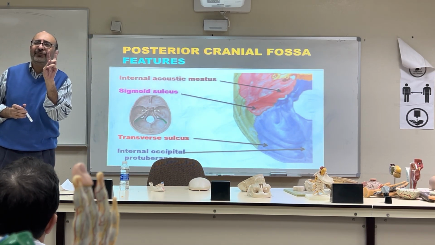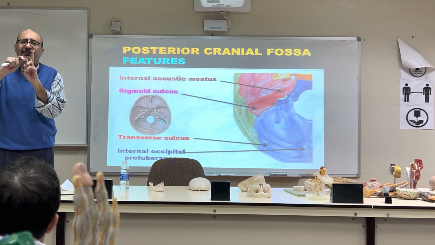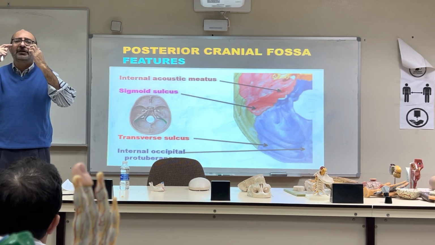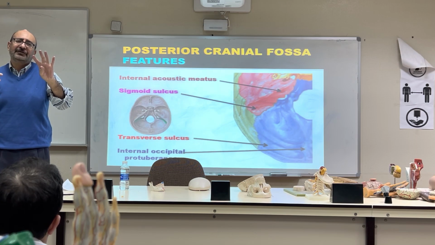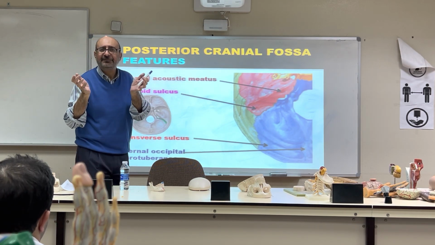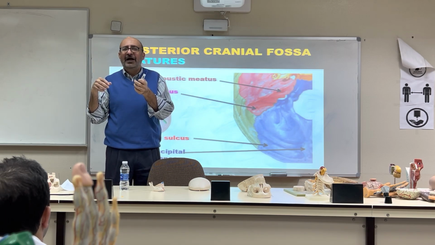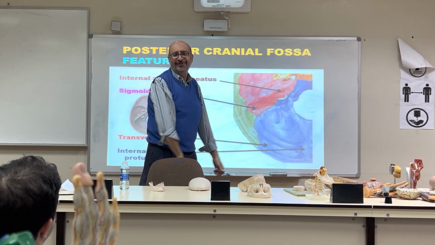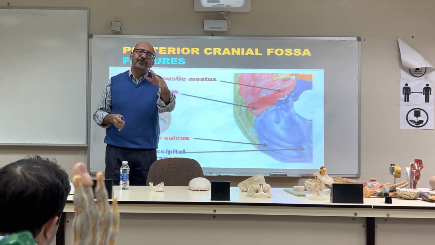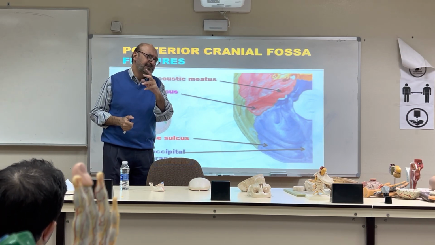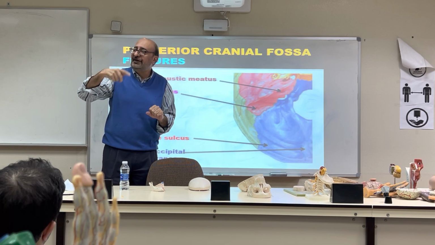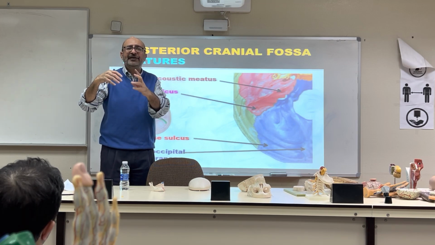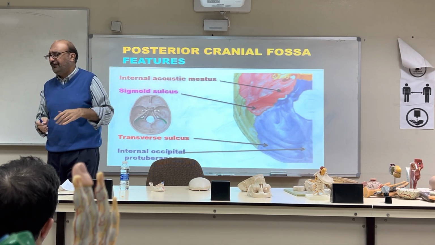sinuses. Remember, there are two types of sinuses in the brain. Air sinuses, 4: frontal, ethmoidal, sphenoidal, maxillary, 4 air sinuses, to make your skull light. Even if this is very light, if there was no air sinus, by the evening I must hold my head and go like this. So they give resonance to your voice. These are the air sinuses. Then we have venous sinuses, dural venous sinuses, which are inside the 2 layers of dura mater. We will teach you in the next when we have meninges with you.